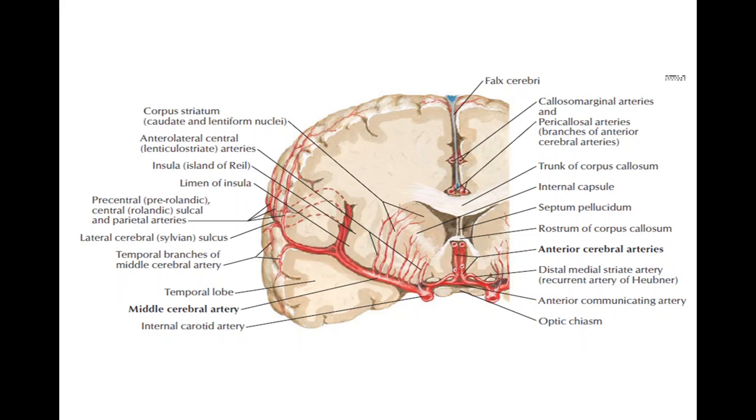Got it. So choroidal arteries are two sets: anterior choroidal and posterior choroidal. Anterior choroidal from the carotid, posterior choroidal from the vertebro-basilar. Anterior choroidal forms the choroid plexus in the lateral ventricle, especially the inferior horn, whereas the posterior choroidal vessels form the choroid plexus in the third ventricle. Got it. So central branches and then the cortical branches. Central branches supply the white matter of the cerebral hemispheres, including the nuclei. Depending on which nuclei they are supplying, they are named. Like here you have these striate branches.